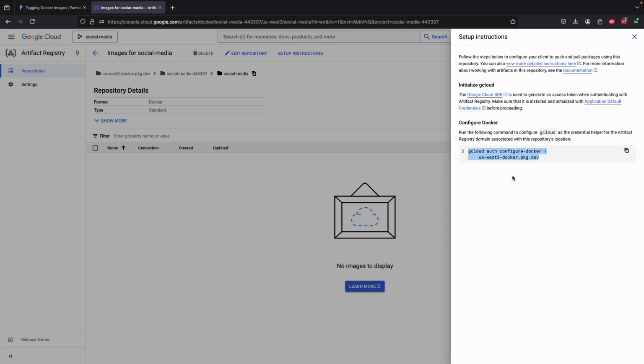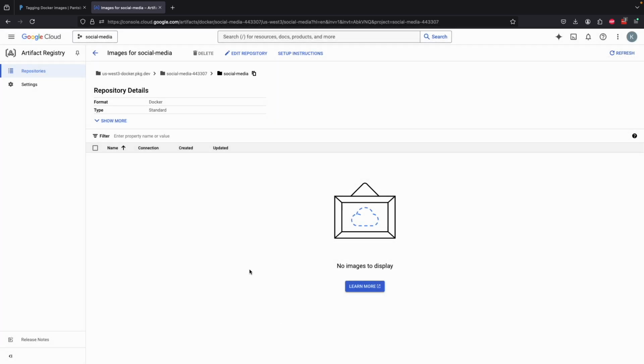So I can copy that and I can set this up locally. All I'm trying to do is set up the authentication between my local system and Google Cloud. So that will enable me push my Docker image from my local system to Google Cloud Artifactory or Google Cloud Container Registry. So let's go back to our VS Code.